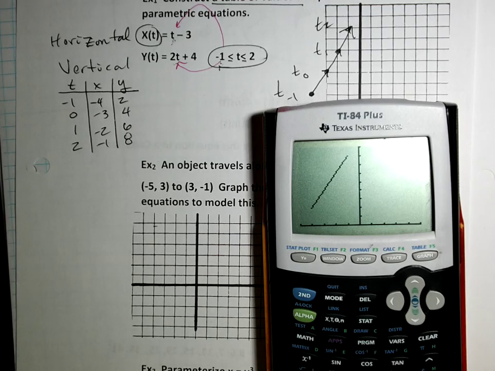Okay, here's what's different. Normally lines go forever, don't they? But this one only went from here to here. Why? Why did it only go from here to here? Come on, think. Domain. Right. And our domain is time in this case. We said from -1 to 2. Now, if you want this line to be longer, you can let the bug go longer. So you'd have to change the window and change the time, okay?